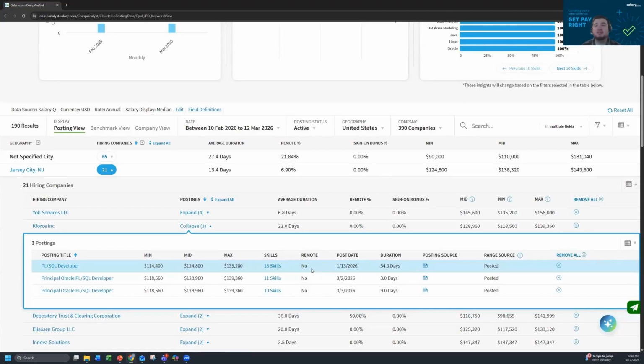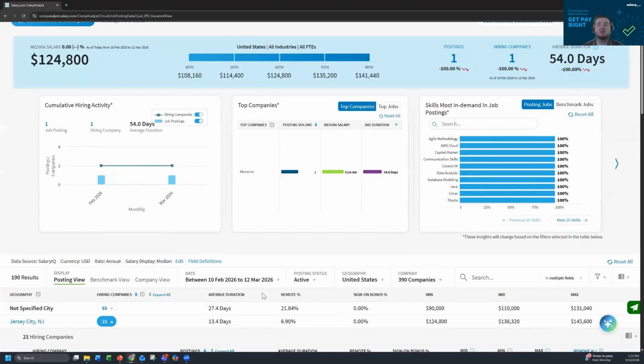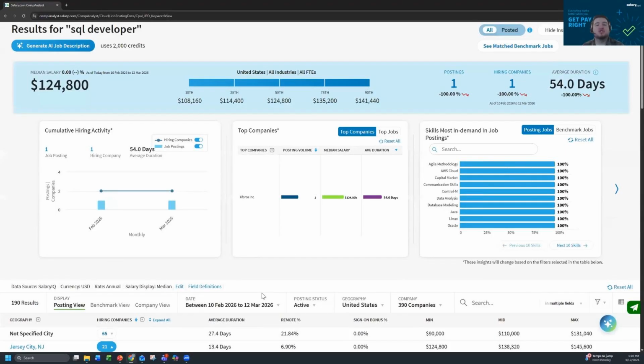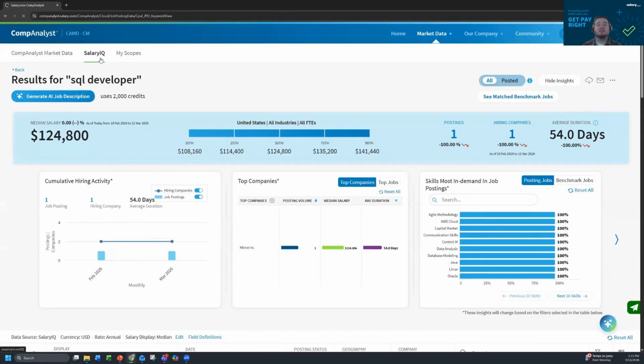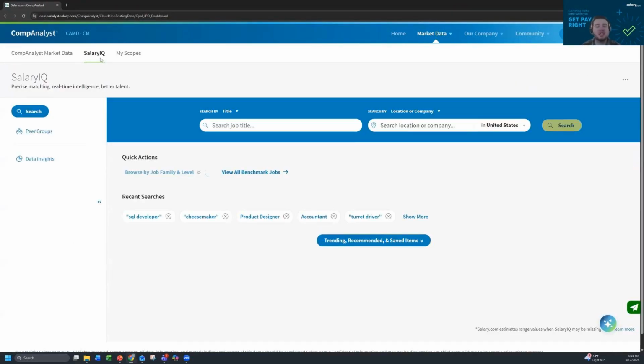On top of this, within this platform, you do also have access to things like peer groups, where you can go in and say, hey, I know I compete for talent with X, Y, and Z. You can search for them right through the Salary IQ homepage, or you can start your entire process from here as well. Keep in mind, each time you run a search in this kind of detailed view of Salary IQ, going to use some of your credit allotment.